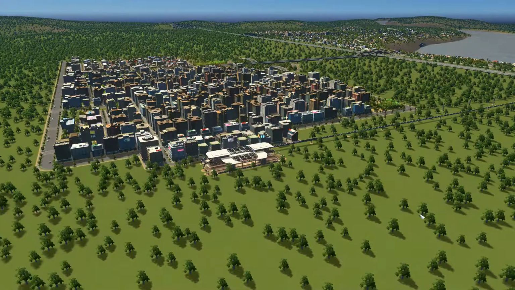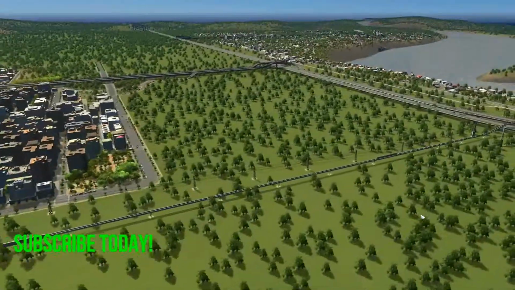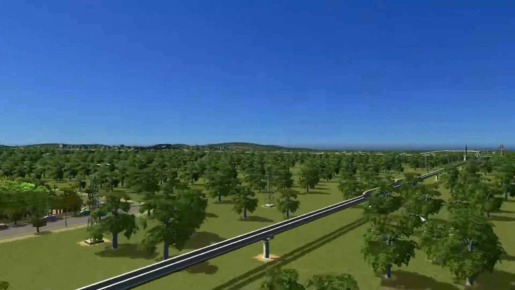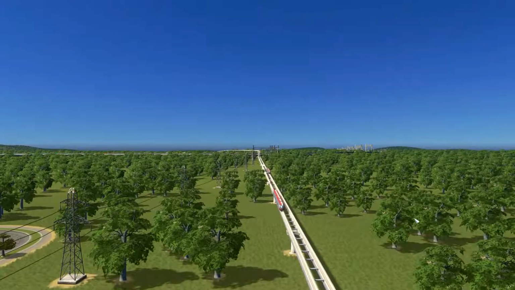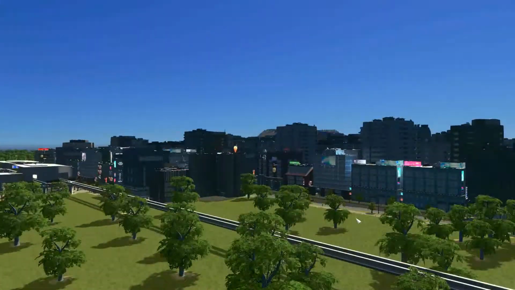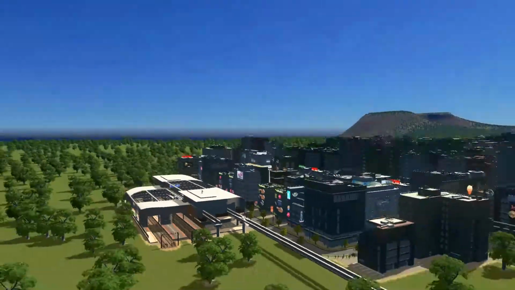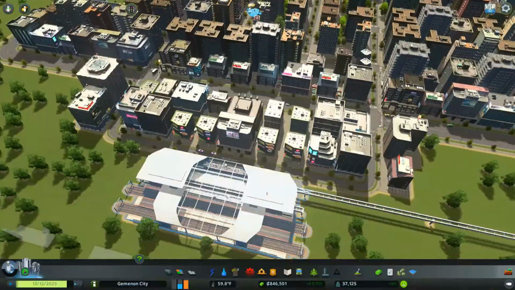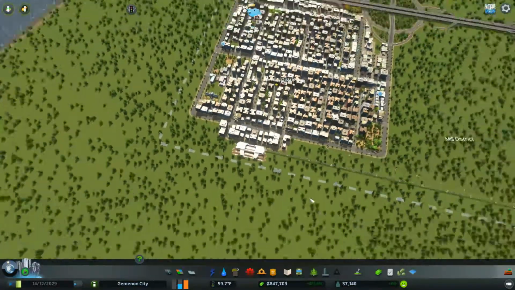So in the last episode we went ahead and got some monorails and some buses in, and those seem to be doing alright. We've got a really nice shot here of our monorails going through. Monorail going into the station. Is there a lot of people waiting here? Let's take a look at that. Oh yeah, definitely a lot of people waiting in there.